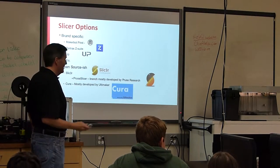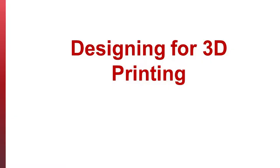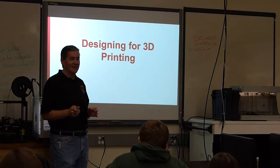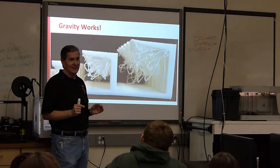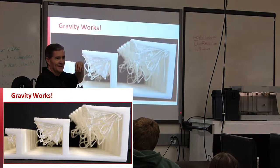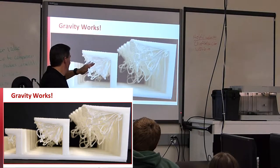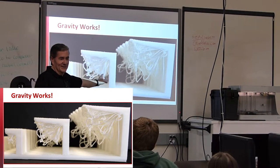All right, so now let's look at the tips for designing for 3D printing. The first big point to remember for 3D printing, it's not complicated: gravity works. If you design something and think about the layers involved, and it's going to print a layer with nothing underneath it but air, it's going to look like this. So just always remember, gravity works.